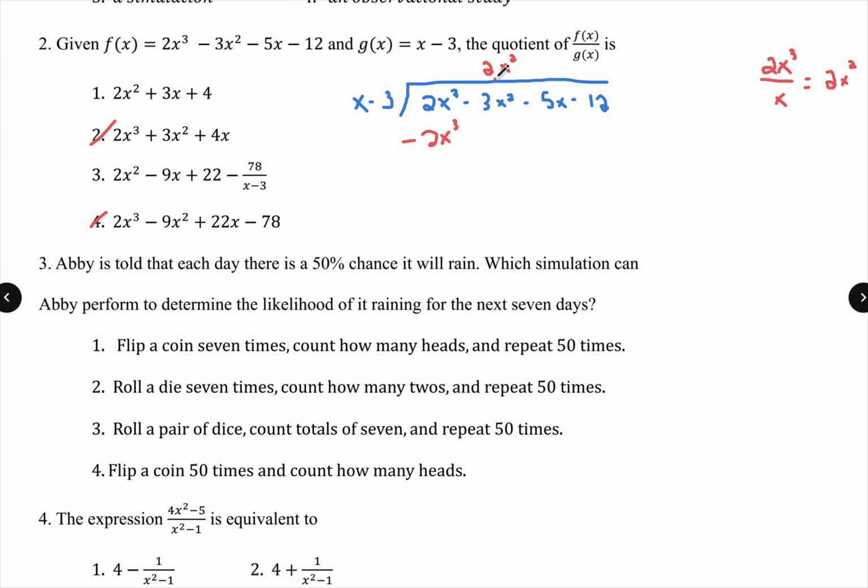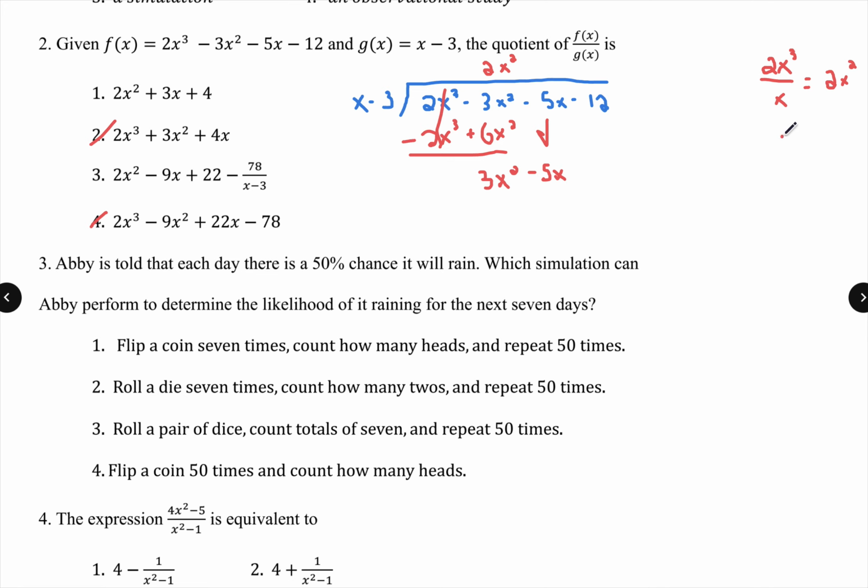And I'm also saying, well, 2x squared times minus 3, so it's going to be negative 6x squared. But since I'm subtracting a negative, I have to make it into a positive. I always have to just do it and switch the sign. So that would be negative 6x squared, switch the sign, it's positive 6x squared. Cancel, I'm left with now 3x squared. Bring down my minus 5x.